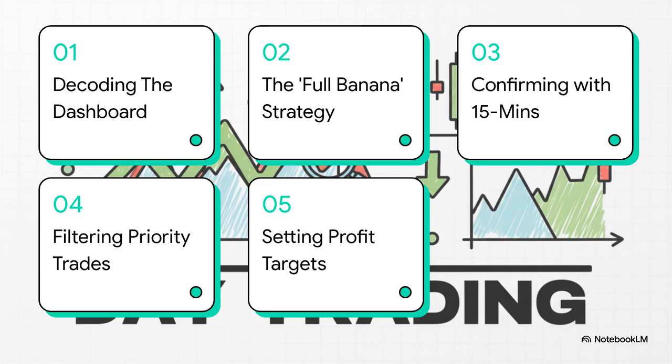So here's our game plan. First, we'll get the lay of the land, decode the dashboard's logic. Then we'll jump right into the core of it, this 3-minute strategy they use. After that, we'll see how using a longer time frame can give us a heck of a lot more confidence in our trades. Next, and this is crucial, we'll learn how to filter for only the absolute A-plus setups. And finally, we'll cover how to manage your profits like a pro.